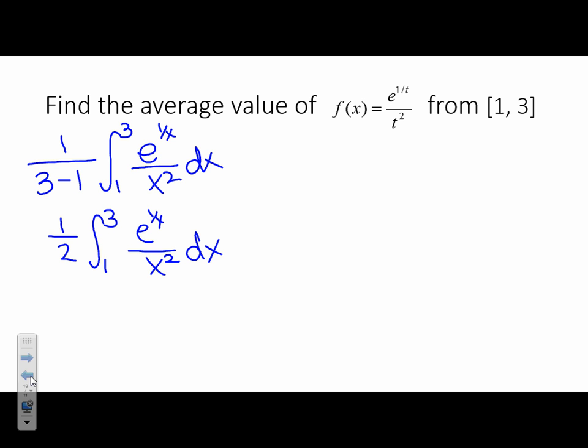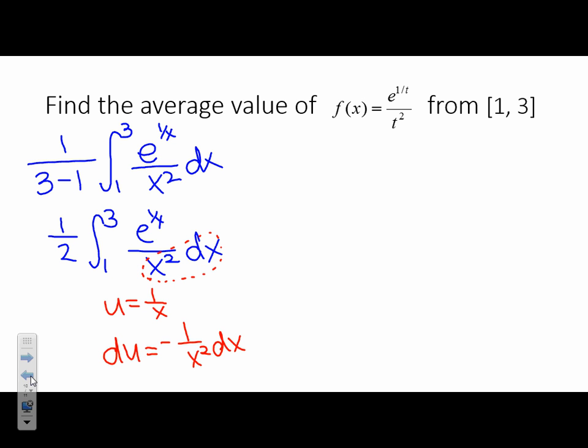What will we do? Isn't the derivative of 1 over x something like 1 over x squared? I believe it's -1. It is. So how is that helpful? We have 1 over x squared. We have a 1 over x. Du is -1 over x squared dx. And we have that right there. Except we would need a negative.